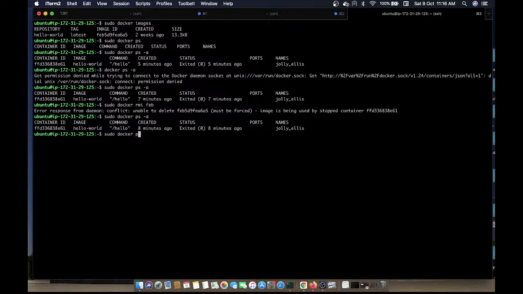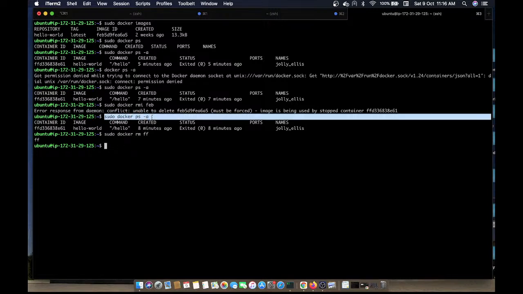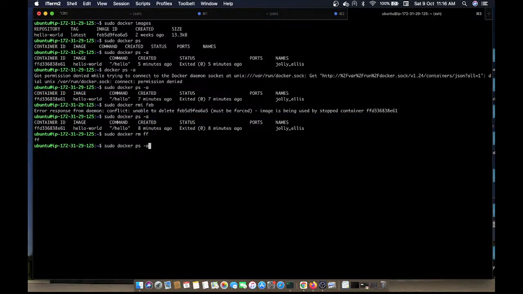So for us to delete the container, this is the container name. We are using the container ID, because I prefer using the container ID because it's easy. So let's just do remove ffd, or ff, it's okay. When you do that, it's gone. If we run this command again now, we see that the container has been removed, it's no more there, and we don't have any container running as well.